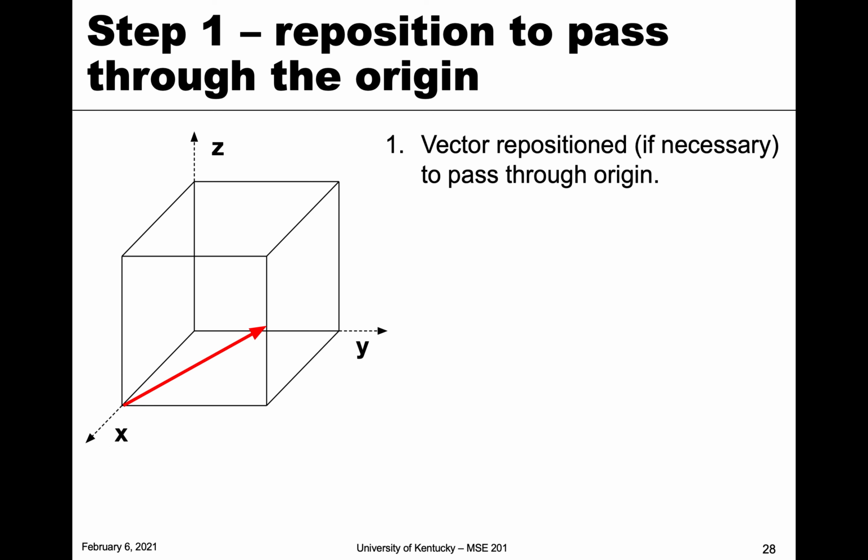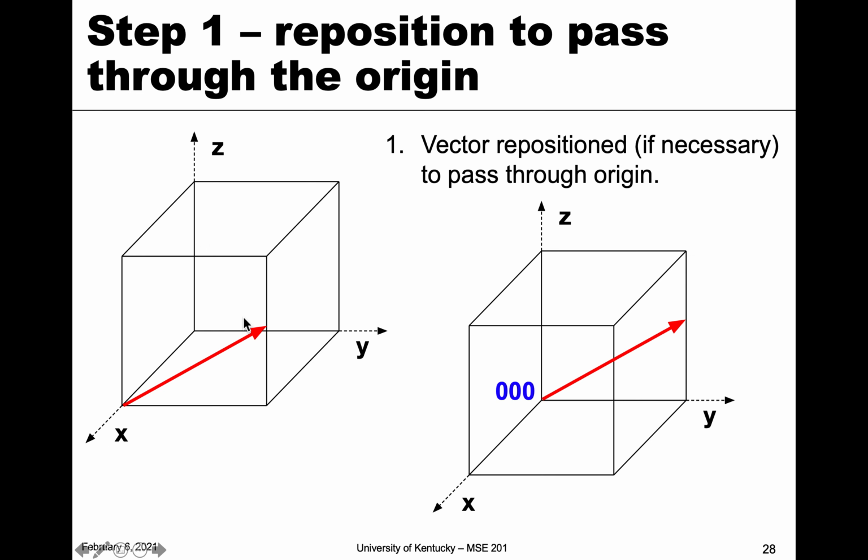So step 1, we are going to move this line, this direction, because this one passes through this point over here, but not the origin over here. So what we can do, on a piece of paper, is just redraw it going through the origin. And so basically that's what I've done here. I've just switched it over.